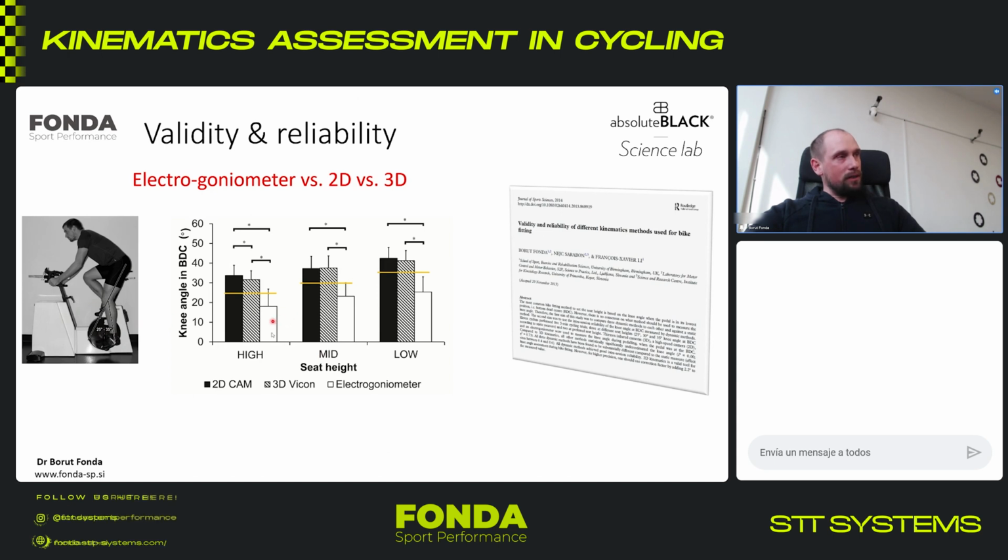Now, one that you should neglect immediately, you see that's the electrogoniometer. I don't think there's a single bike fitter in the world that's using it. It's more for clinical work when you're doing simple, slow, isolated movements. So it's got a lot of muscle movement and everything that causes artifacts. But what's interesting is if you look at those yellowish lines, these represent the manual goniometer readings. And the differences between, for example, a 3D measurement and a manual goniometer is huge. And that's very important when we're looking at scientific data.